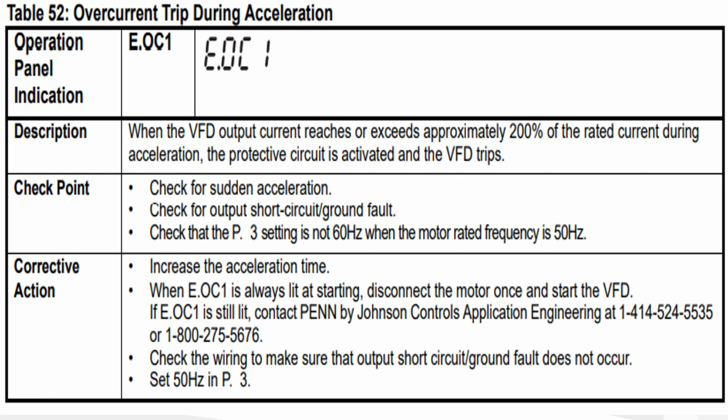So we have to check three things. First, we have to increase the acceleration time. Second, we have to check the output wiring, so there should not be any short circuit. Third, we have to check the P3 parameter, where the frequency should be set to the actual value on the motor nameplate. If we do all three things, hopefully we will get the solution.